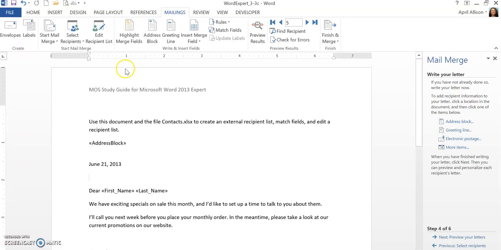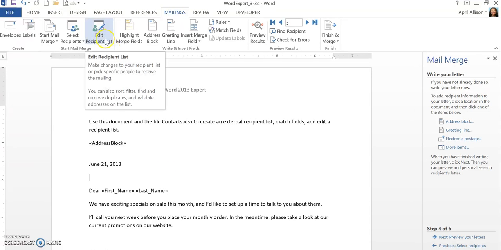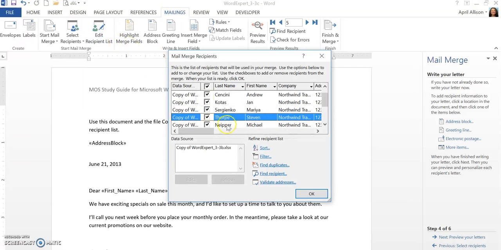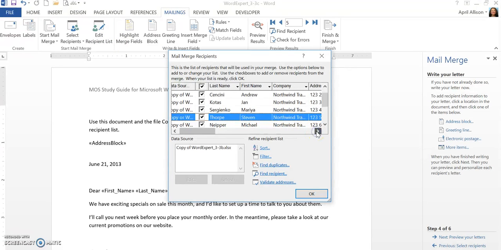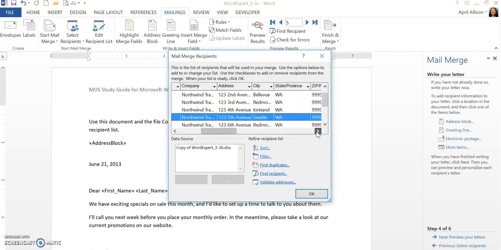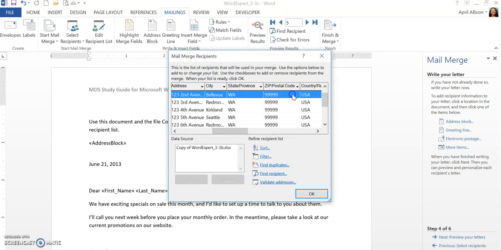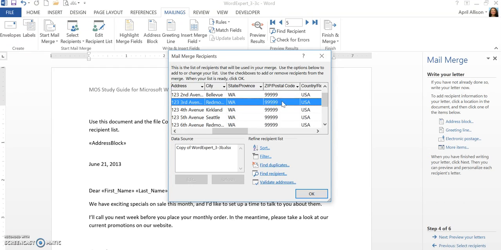So you can go to edit your recipient list right here on your ribbon. So you come here to edit it. Say we need to change these zip codes because at the time we didn't know the zip codes. We can go edit it. Now you can't go up here and edit it. This is just a preview. If you want to edit it, you're going to have to click on the data source, where the actual data is coming from. And it's actually being merged in from this Excel file.